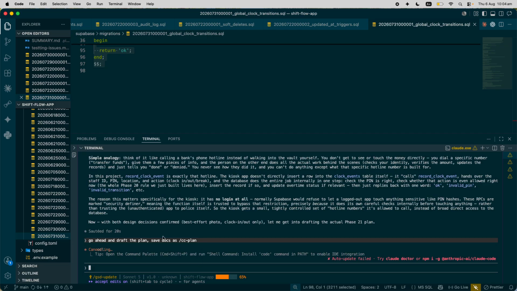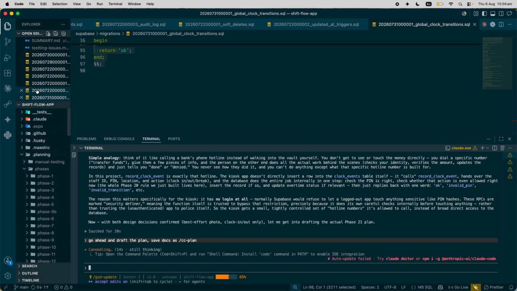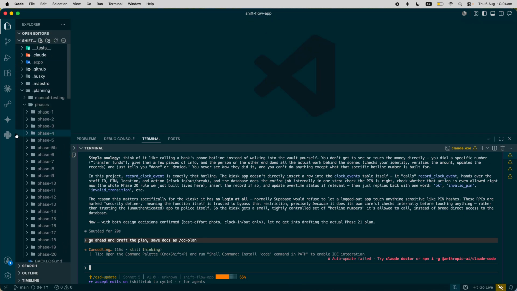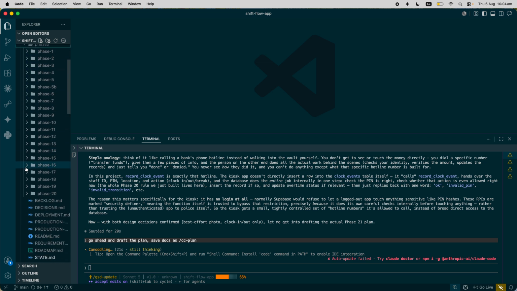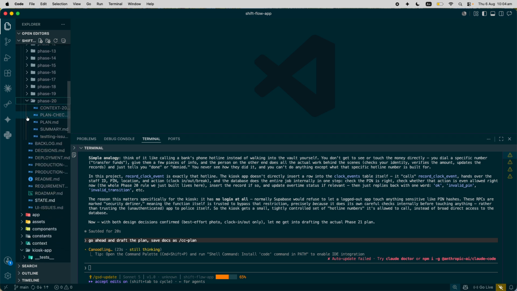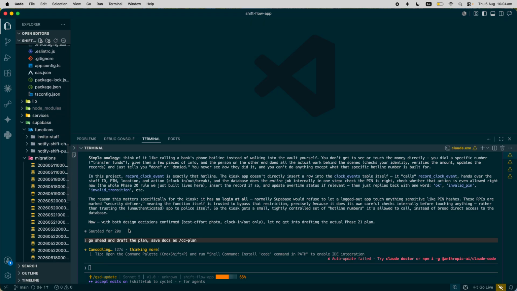Maybe I don't need to use this one, but I just want to make sure that it doesn't forget to save the documentation, whatever we discussed, in the planning file. Sometimes my AI forgets it, so sometimes I have to ask it again to save it in this file, and to avoid asking it later, I'm just going to attach it here.